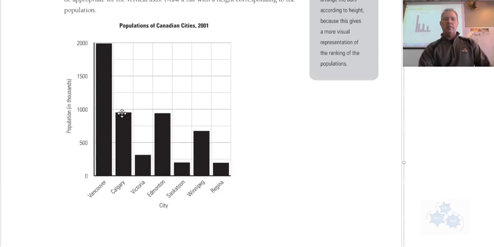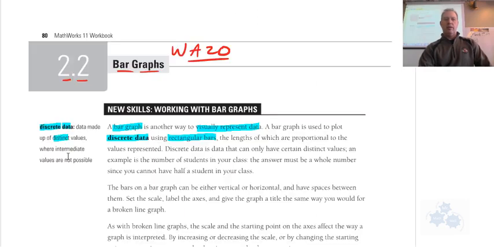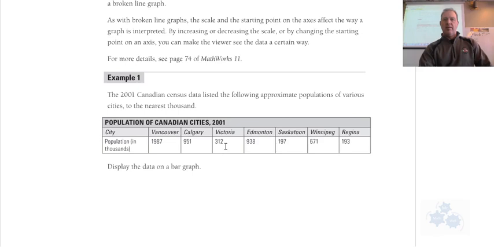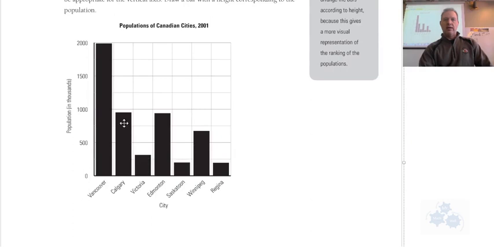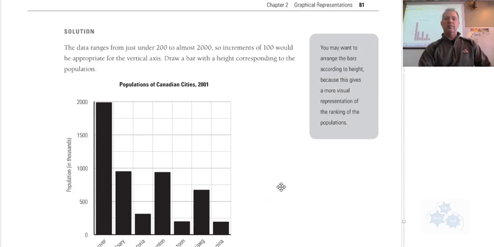So, what were the 2 cities that I mentioned first there? Victoria and Calgary. Okay, so about a third. Victoria is right here, and Calgary is right here. So look at how this is a little over 1 square, and this is almost 4. So you could stack 1, 2, and then 3 on top, and it'd be almost exact. Maybe visually you'd be able to see that a little bit easier. Any questions so far?